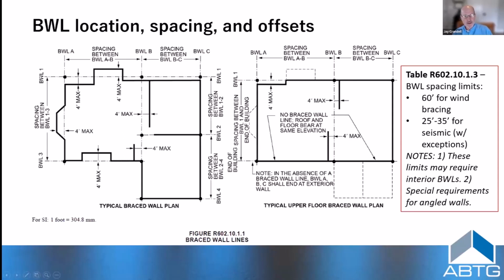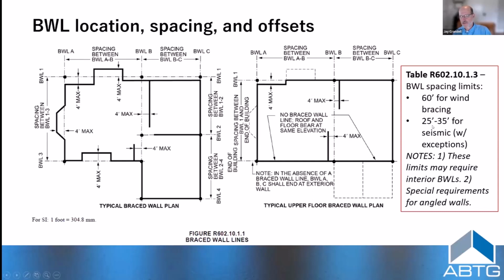You can see the same thing is done on this back wall in this building. Braced wall line 1, the left to right or east to west braced wall line, is capturing all these jigs and jogs in the braced wall line, but its actual dotted line doesn't align with any one of those portions. So a lot of people get tripped up on that. Sometimes even code officials say that you can't do that, but the code clearly says you can, and there's good reason for it, because we're representing the net effect of all these closely associated wall lines that are oriented in this direction to resist wind load that's pushing on the building from left to right, or seismic response.